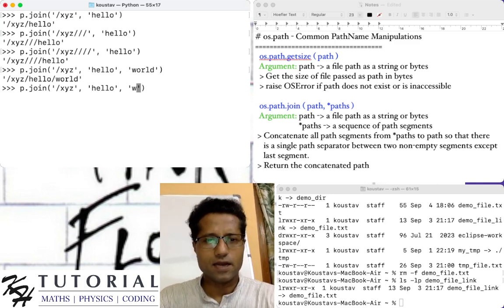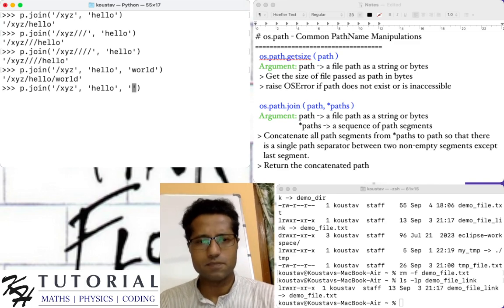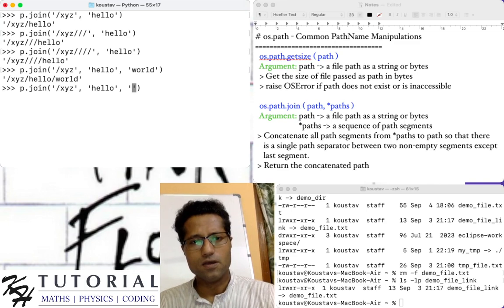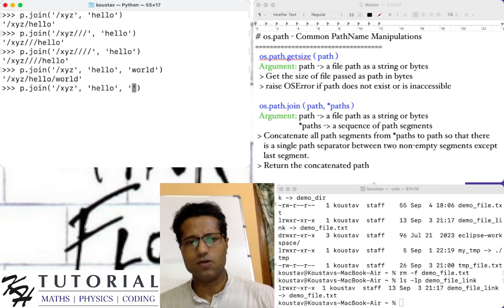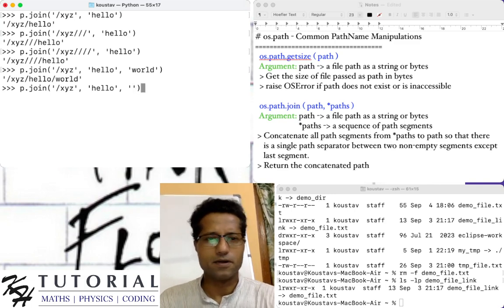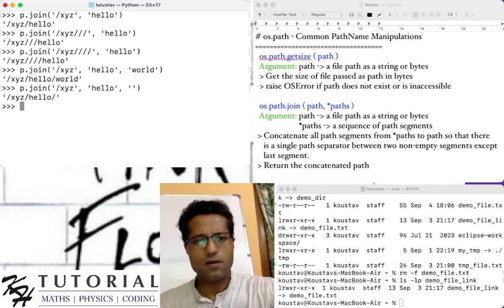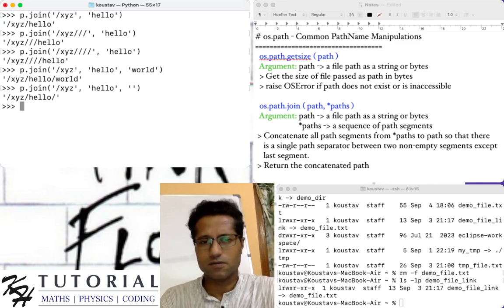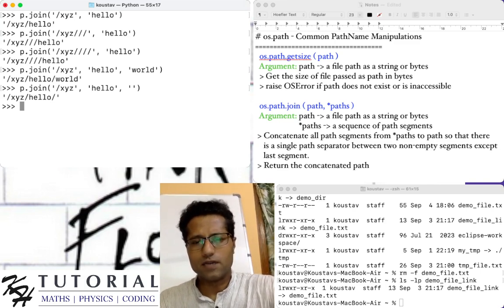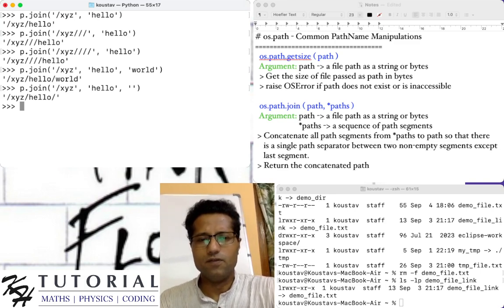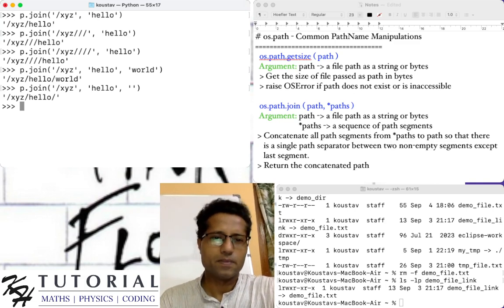But if the last path segment is empty, you will see a trailing slash in the whole result, because after hello it inserts a path separator, and hello was not the last path segment. The last path segment is empty. Only after the last path segment will this join method not insert the trailing slash.